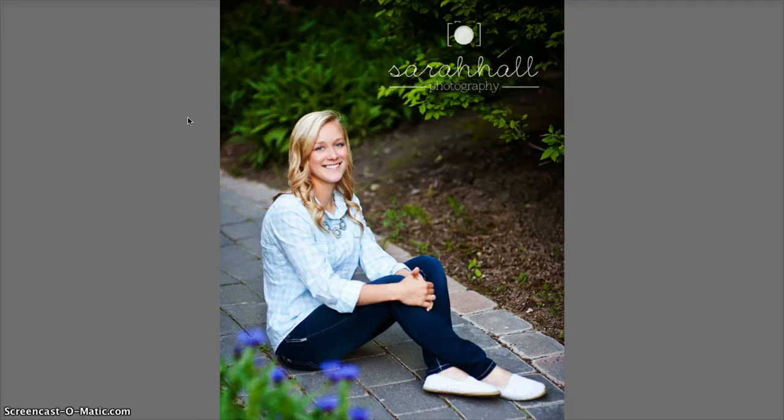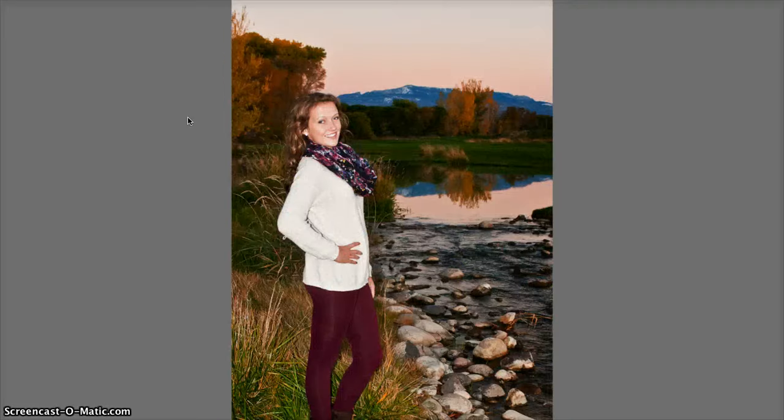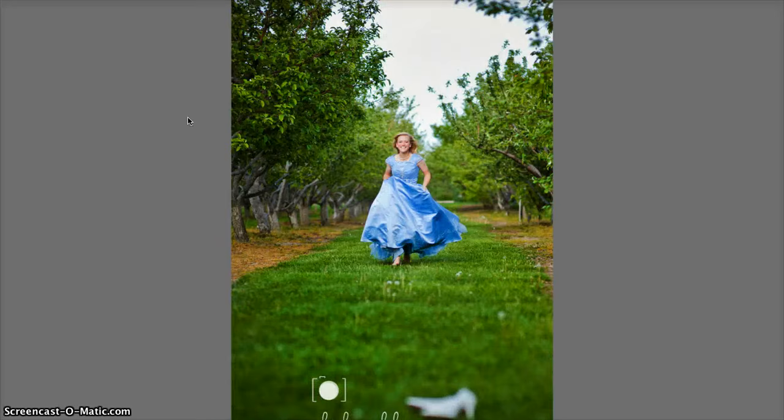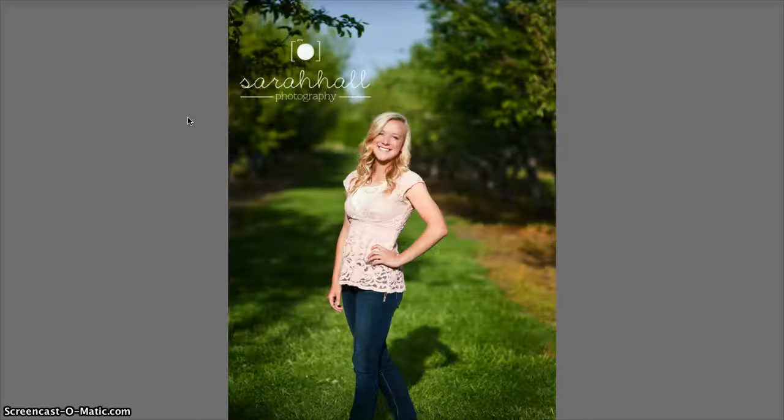And don't be afraid to use the surroundings and have them sit on a rock or sit on the stairs or anything. A hand on the hip is usually just a general easy pose when they're feeling a little awkward. Try having them move around. It really helps get their nervousness out and you can get some better photographs.